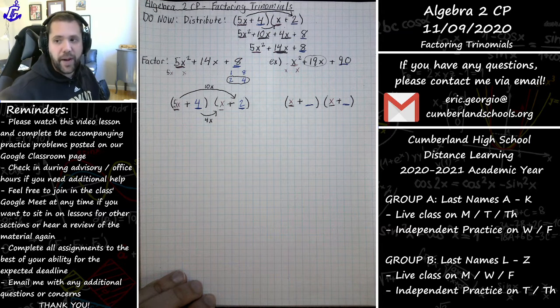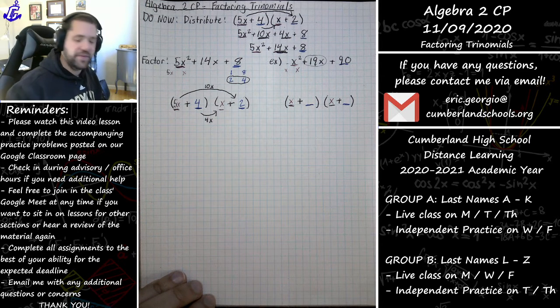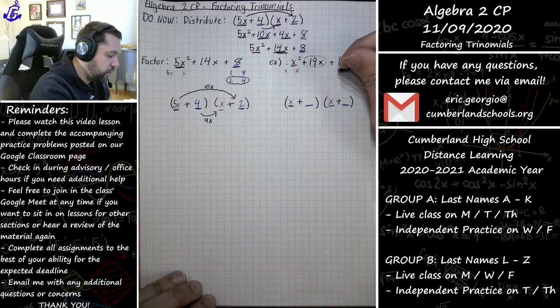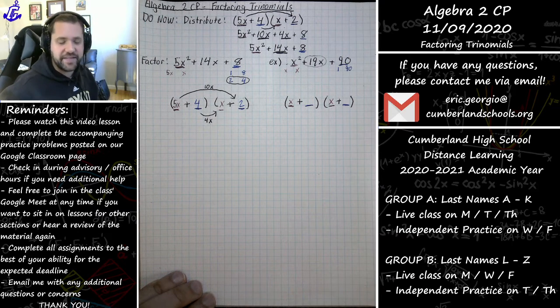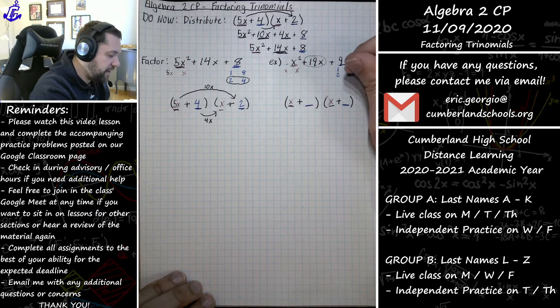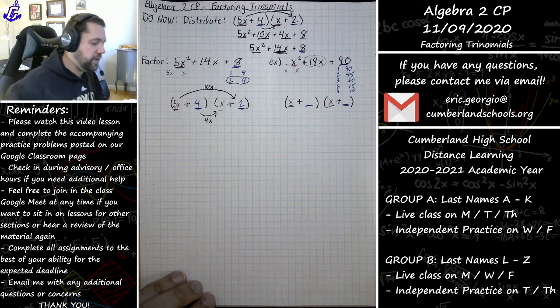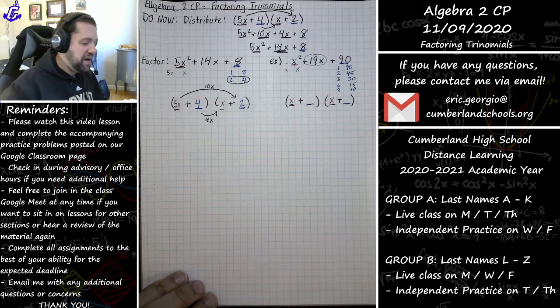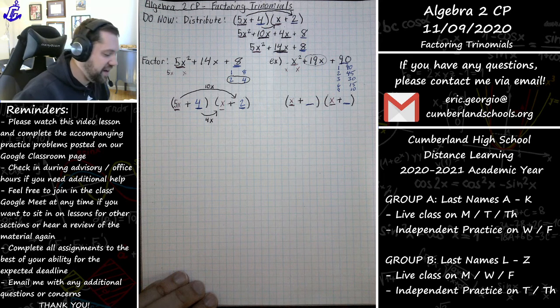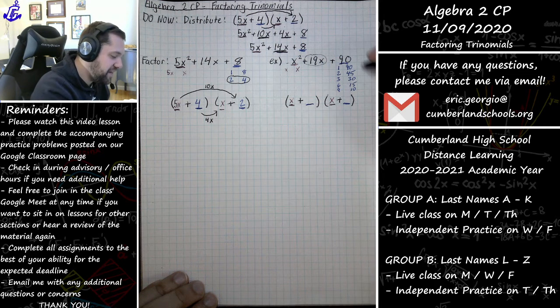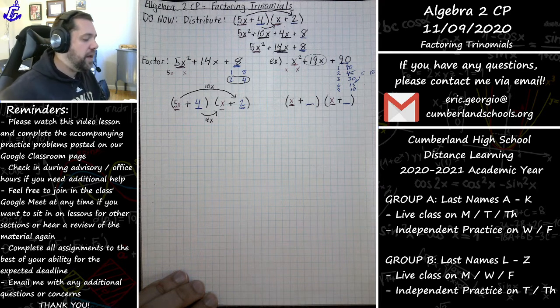And now there's a lot of possibilities for 90, but you may already be able to see them. Think about the fact that we have 1 and 90. How the heck is that going to get us to 19? 2 and 45. 3 and 30. Let's see, there's probably some others. 6 and 15. I believe we also have 9 and 10. I think that's it. That's at least the ones we're going to care about. There might be others. I don't know. Off the top of my head, that's 5 and 18, right? Throw that in there too. 5 and 18.